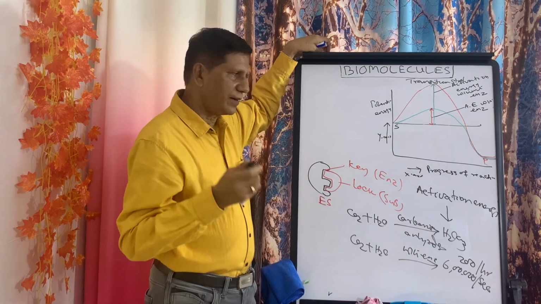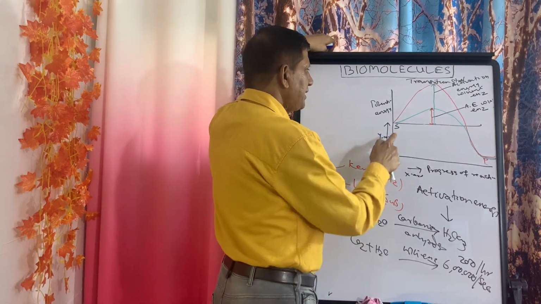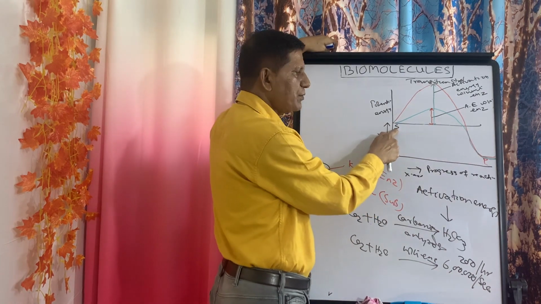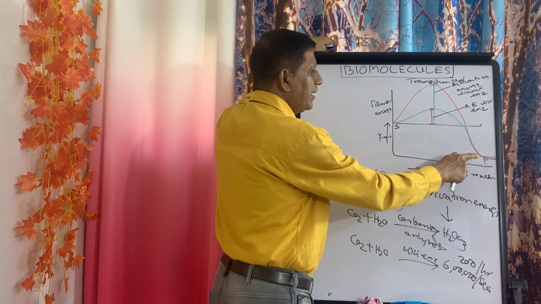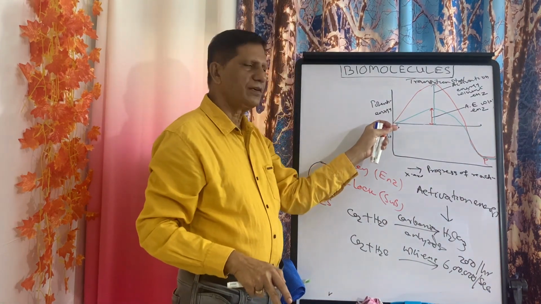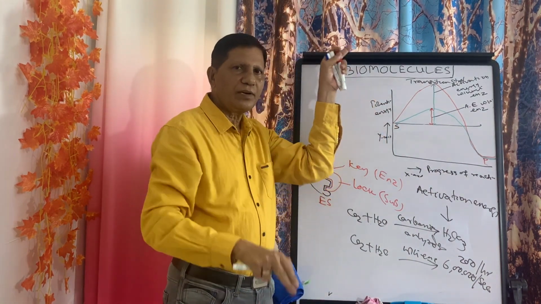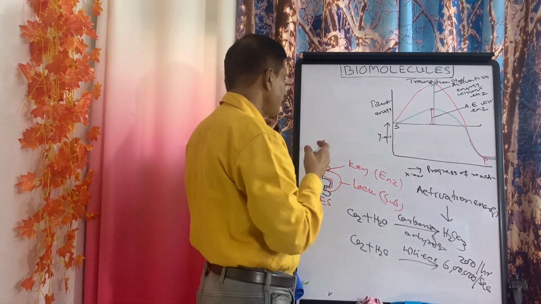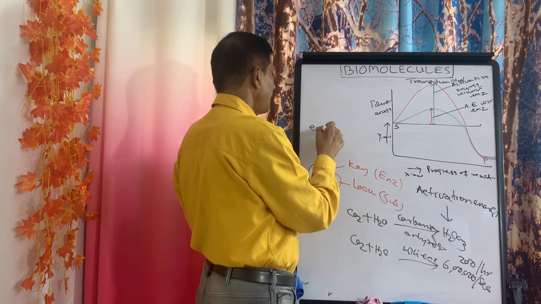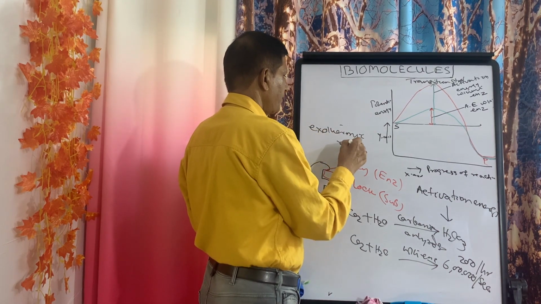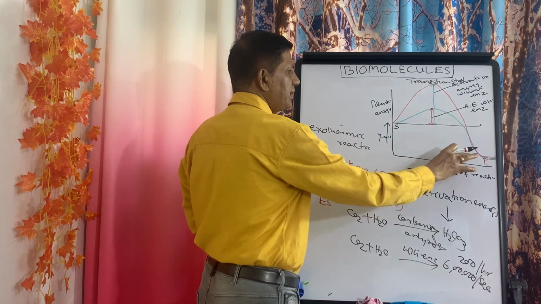Now again you mark the energy, this is the substrate, this is the product. That means this is the energy level of the substrate, this is the energy level of the product. That means the product has a lower energy level than that of the substrate. So when a product has a lower level, that means liberating energy, such type of reactions you can call exothermic reactions. Exothermic reaction, because it liberates energy, its energy level is low.